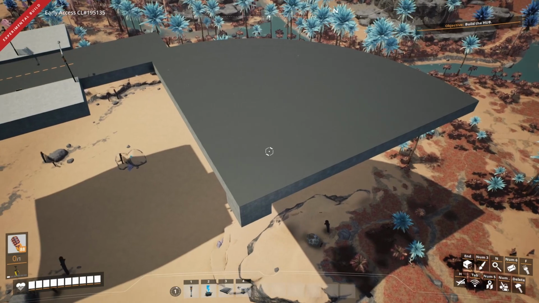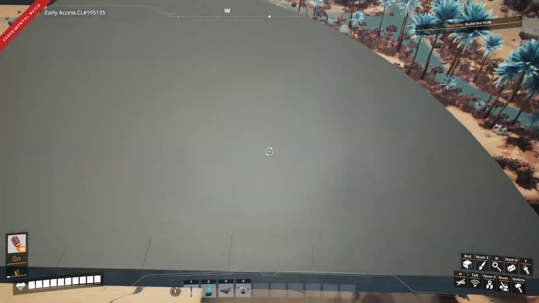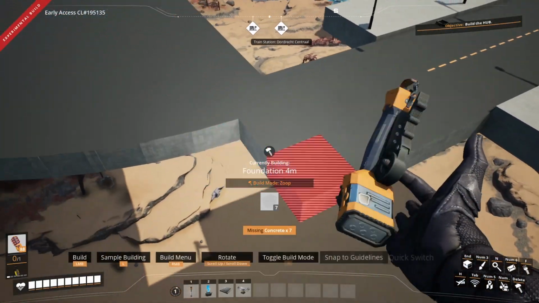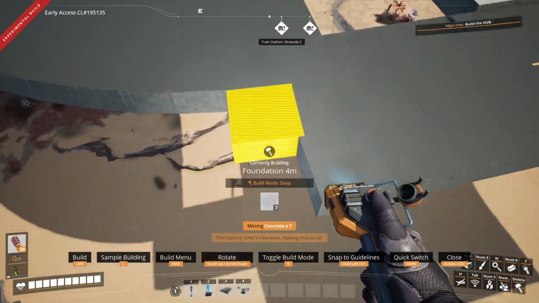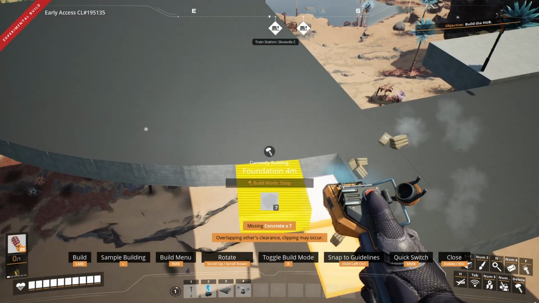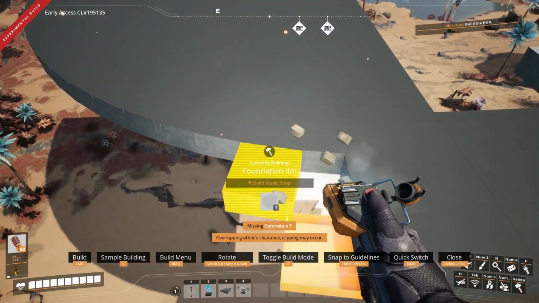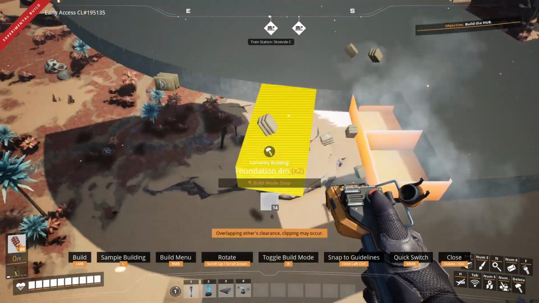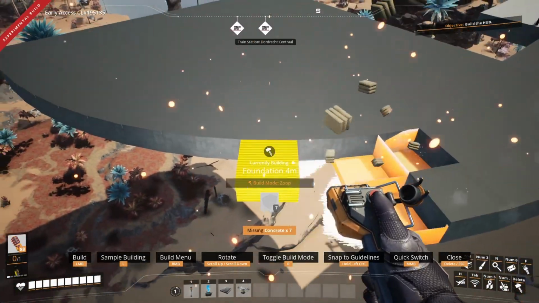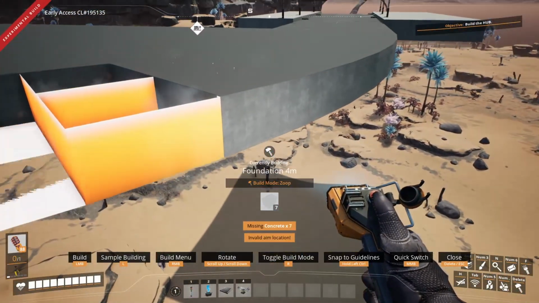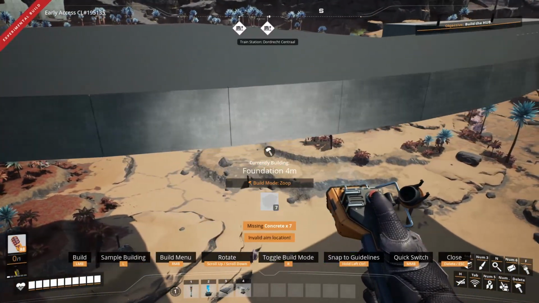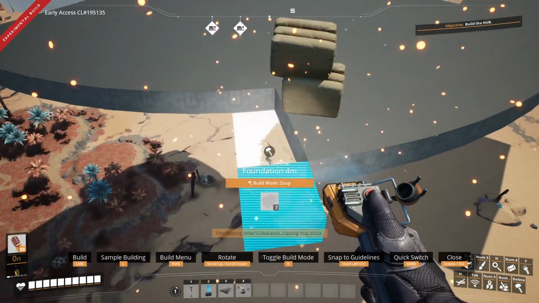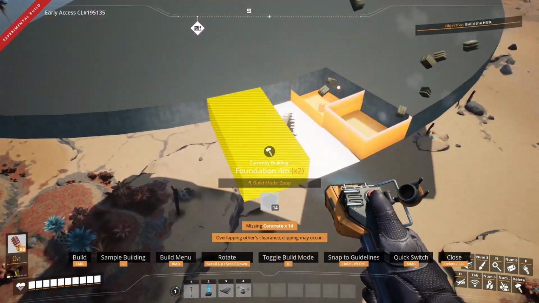Okay, we've now got that done, and as you can see, you've got like a quarter circle here. Now at the end of each one of these, we're going to run it out 2, and keep running them out like that. As you can see, the edges here are very clean, nice and smooth at the end. So we're going to keep going all the way around.